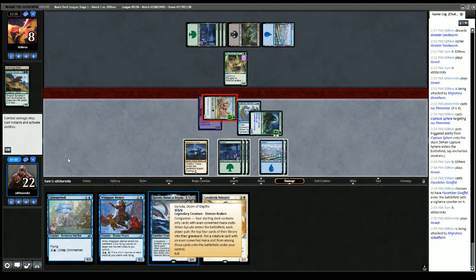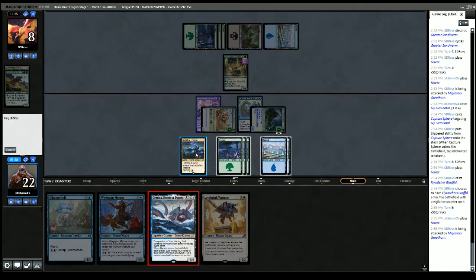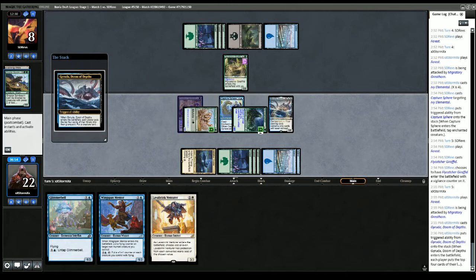Oh, I didn't realize you could do either player's graveyard. Yeah. Alright, he's so dead. Oh my god. Oh. Beautiful. Demon Kraken. Oh, is this even? Nah, it's odd. I was thinking about it, we'd get like a bunch in our deck. But nah.